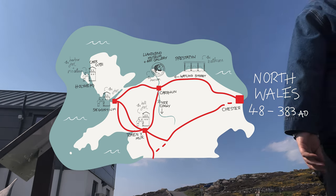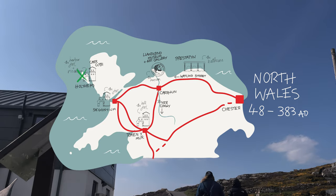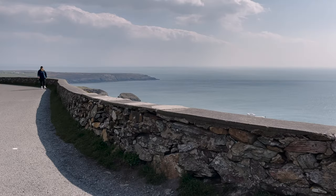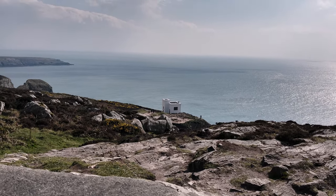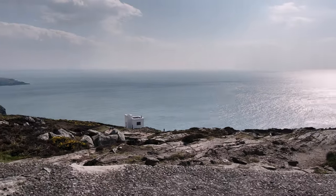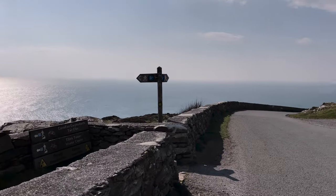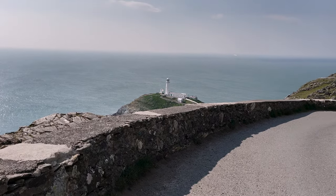So why is there all this ancient history here? Well, Holyhead has got a really strong connection with Ireland. In fact, Holyhead Mountain, which is on this nature reserve, is the first bit of land that you will see when sailing from Dublin to Holyhead, and this trade route has been going on for literally thousands of years. Irish stone axes are actually one of the very first examples of trade from Ireland to Holyhead that you can find.